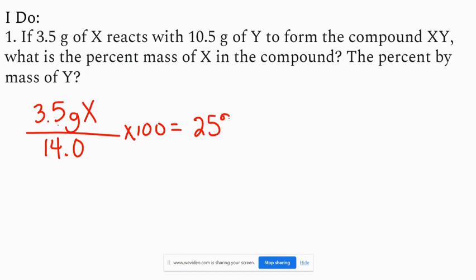Now, if I don't want to go ahead and write all of this stuff out again, how could I figure out Y, since there's only two parts? Right, I could subtract from 100. Since there's two components, that means the other one must be the remainder. So if I take this from 100, then 75% would end up being Y. And then you don't have to do all the writing out and such. Does that make sense? How that works? Okay.